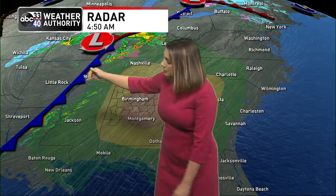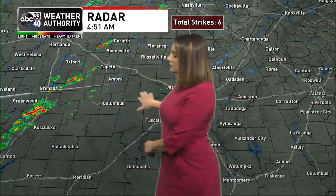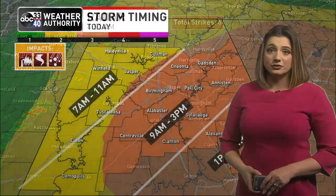As we take a look across the southeast, here's the front. It's back here, starting to push into Mississippi now, and we're starting to see the development of some thunderstorms out ahead of that front. Those are still off in Mississippi, but these will be slowly moving eastward, increasing in size and strength as they arrive in Alabama a little bit later this morning.